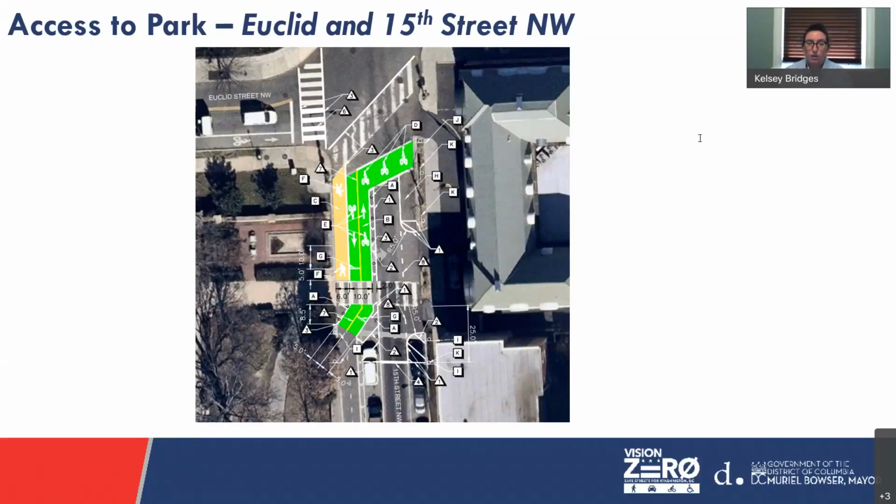We're also, as we've been implementing more of these throughout the district, learning what works better and what works not. For example, a lot of the locations in this study were offsetting the flex posts slightly. So you still see the white line, and they're right by the white line, but it allows for a little more flexibility in making those maneuvers. So it allows you to correct if maybe you were swerving, make a slight adjustment, and then you hit the flex post and it goes down.